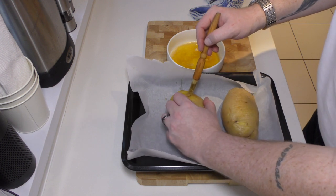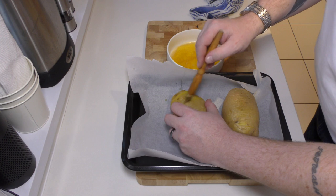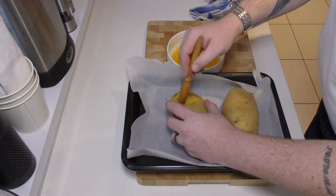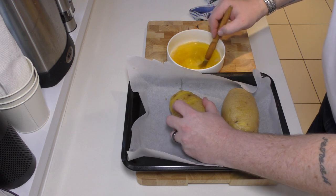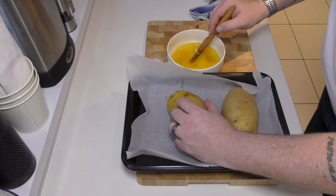As you can see, it's taken me a few seconds to open the potato out. Just be gentle with it. Open each crevice. Make sure you can get the brush all the way in there, and hopefully you can see what I'm doing. Sorry, my hand might be in the way.